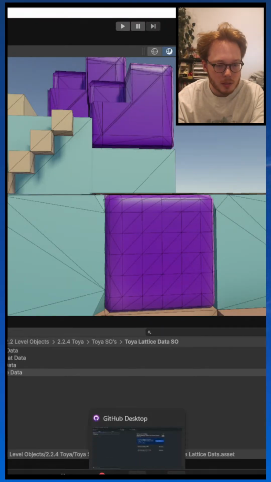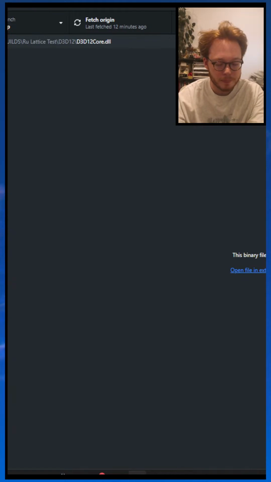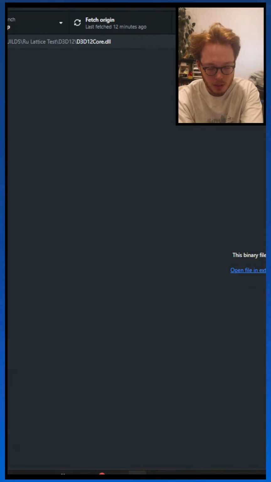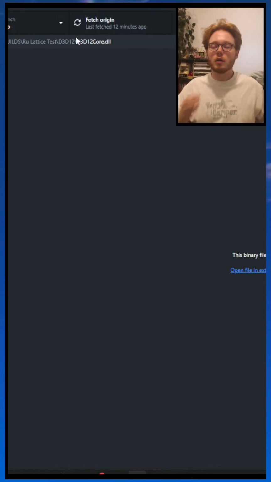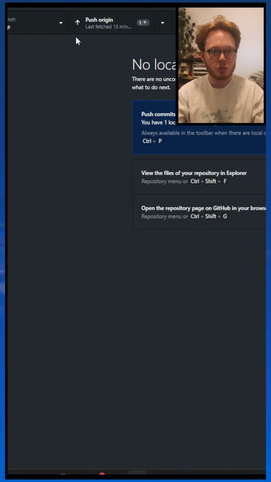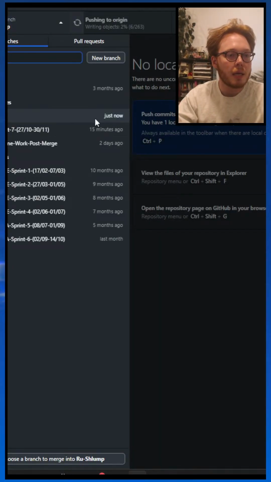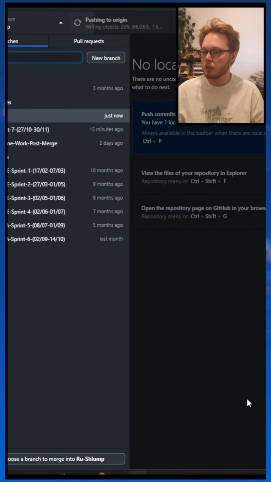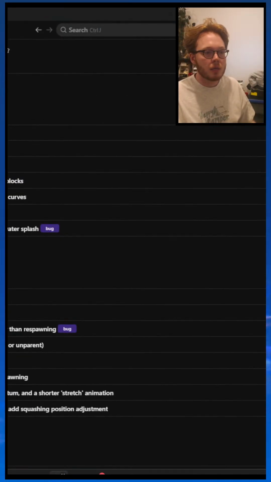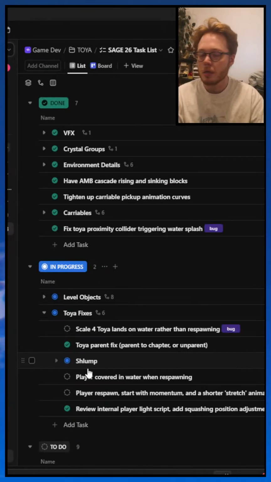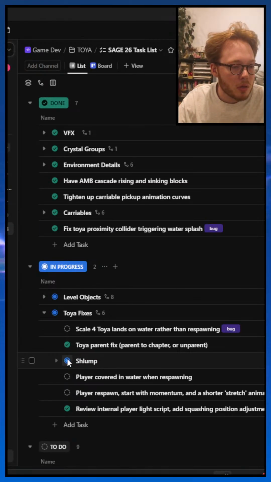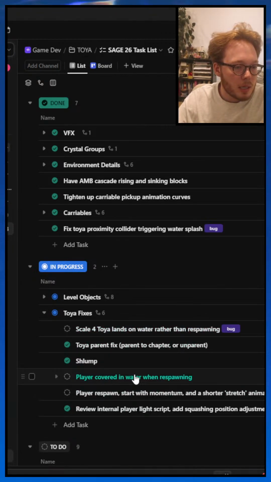Cool. Let's do, whoa. Yep. Lattice fixes and Shlump turns his lattice on and off. That'll take a while because there's a build in that push. And once that's pushed, we go back and then we choose another thing to do because that's done. Shlump complete.